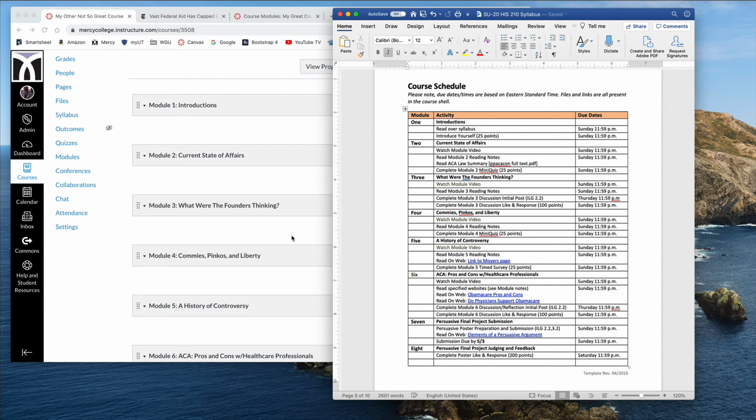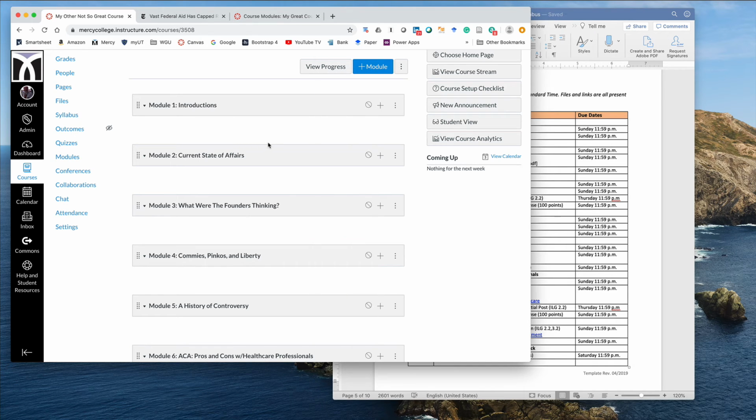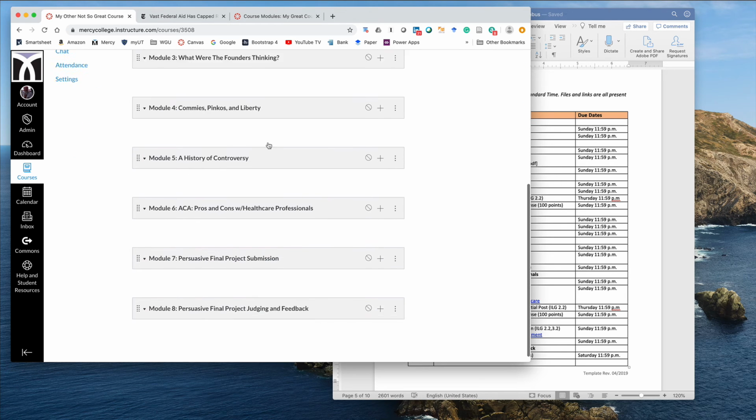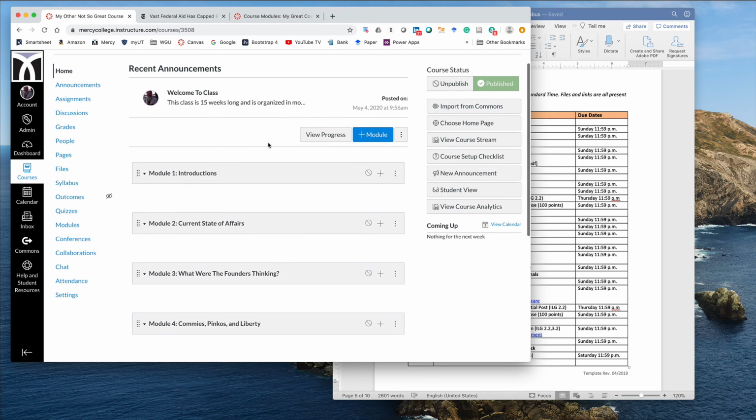Really easy. So if you have a junky class that's got 16 old modules in it now, that's fine. Start to create new modules, unpublished, underneath your old modules to help you get organized. All we've done here is create these empty modules, these empty shells, and a good way to think about these is as file folders. If a student walked in the first day of a lecture class, you would theoretically give them 8 manila file folders.